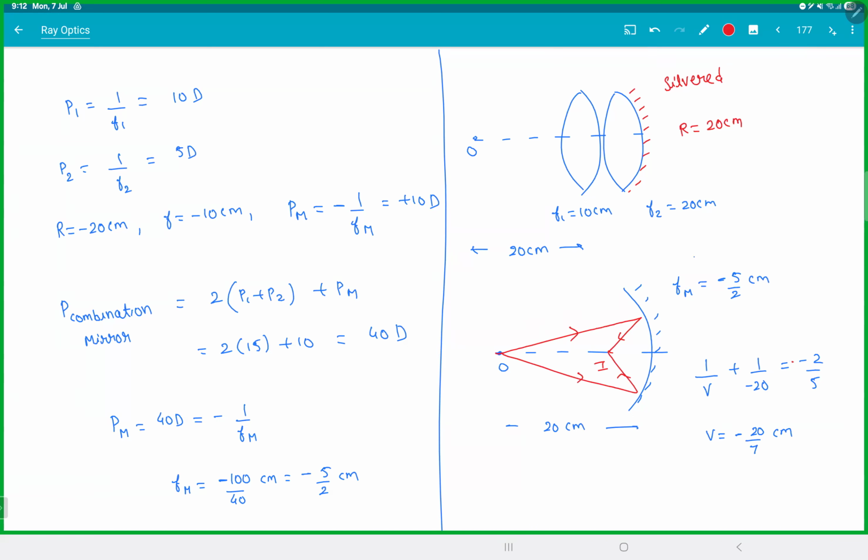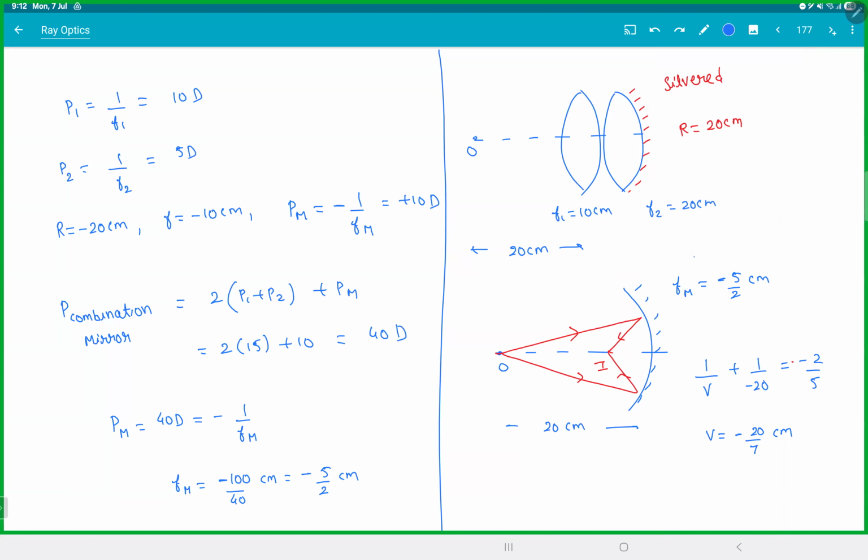Clear, everyone? You just be careful with the signs. Power of a mirror is minus 1 by fm, and then when you again bring the mirror to focal length, again minus 1. Focal length is negative. The negative sense, you have to be careful. All got this? So that entire setup is replaced with a concave mirror of minus 5 by 2. Once you got here, then it is over. It's your regular question then. Any doubts on this?